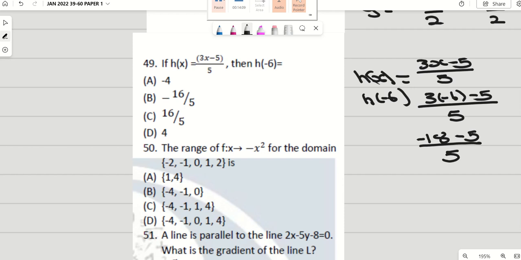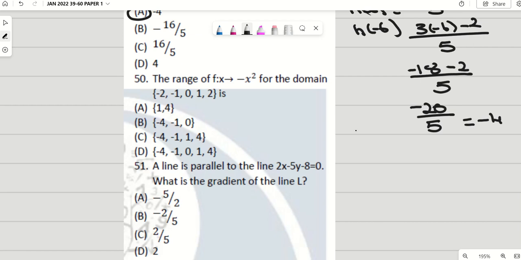Right, so this question was not supposed to be 3x minus 5, it's 3x minus 2. Alright, so now, let's just erase this. Let's check it back now. We have 3 by minus 6 is minus 18 minus 2 is minus 20. Minus 20 divided by 5 is equal to minus 4. So my answer here would be E.